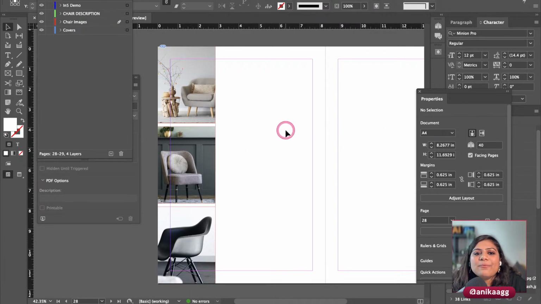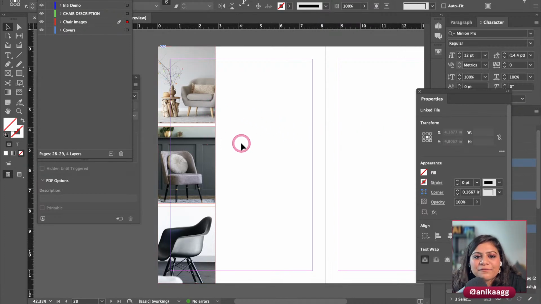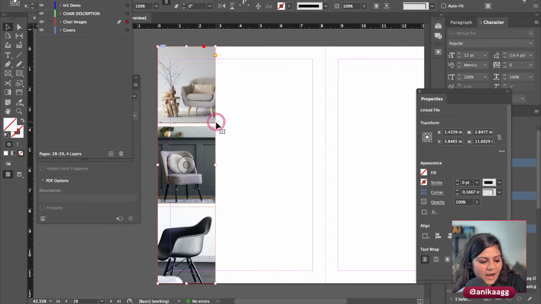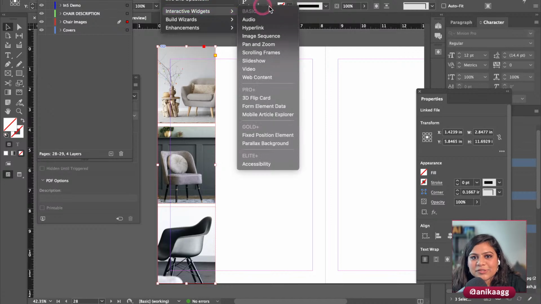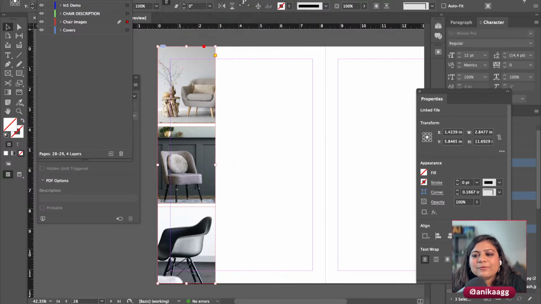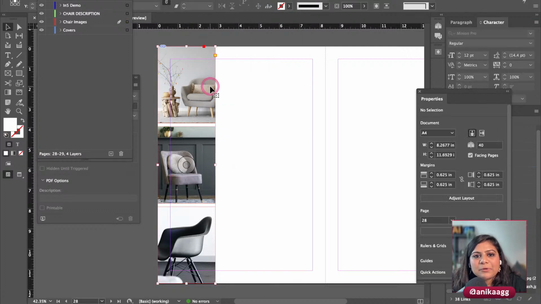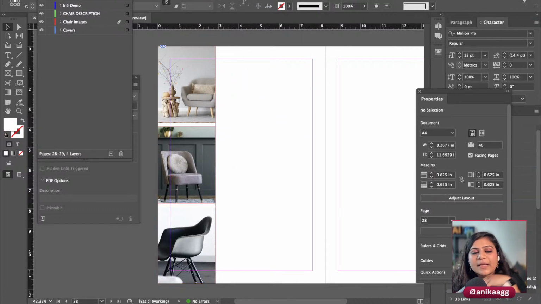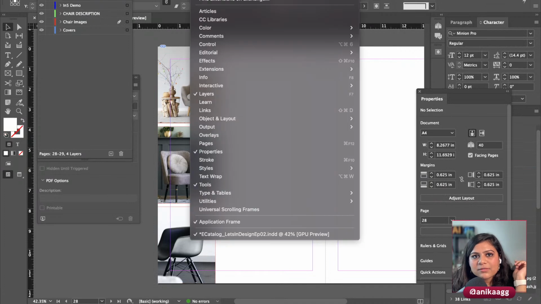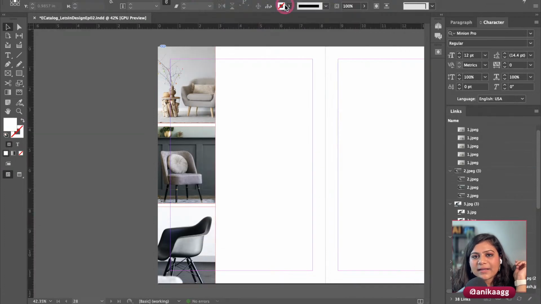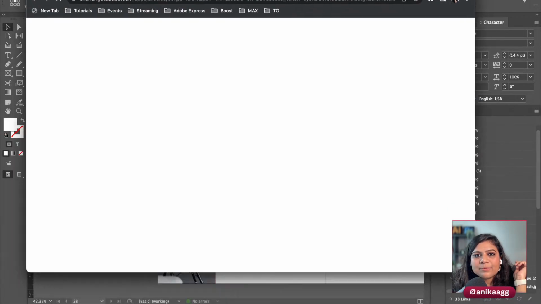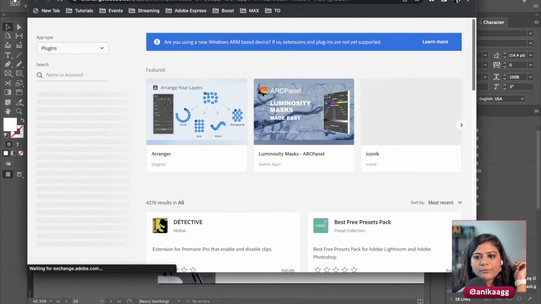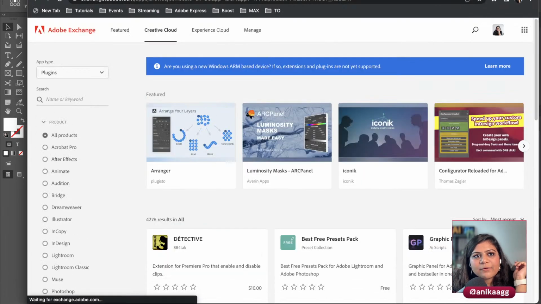Okay. Now, what I want to do is make a frame for this. I'm going to select this and go to Int5 super quick and go to interactive widgets. We talked about how you can get the Int5 plugin, but for anyone who's just joining in, I am going to show you how you can get it again, because we are talking Int5 now. You go to window and click on find extensions on Exchange. It's going to bring up this really cool Adobe website where you can find all the plugins.